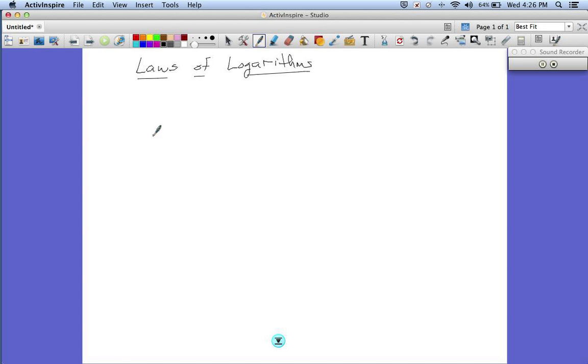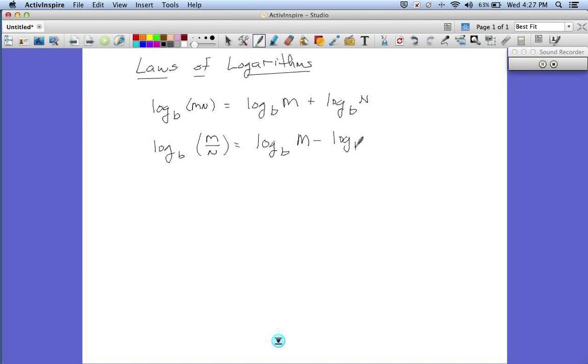But we will jump right into them, and if you have a situation where you have a log of base b and m times n is your argument, so log mn base b, that can be separated into two separate logs through addition. Okay, and these are just properties or laws. We are not going to go through the proofs. You'll just need to trust me on these. We have the log base b of m divided by n. You can probably guess that that will be changed into subtraction between two logs.